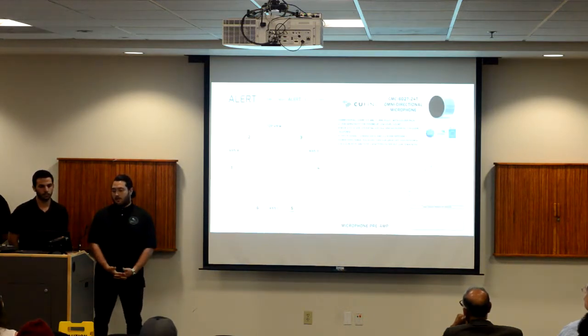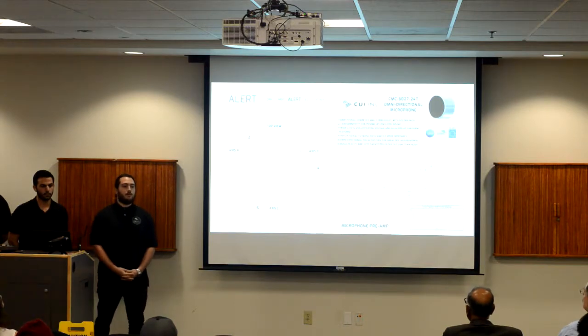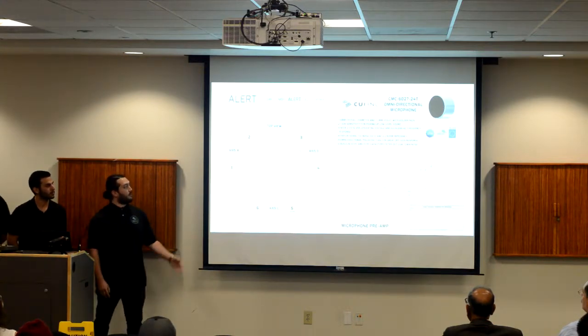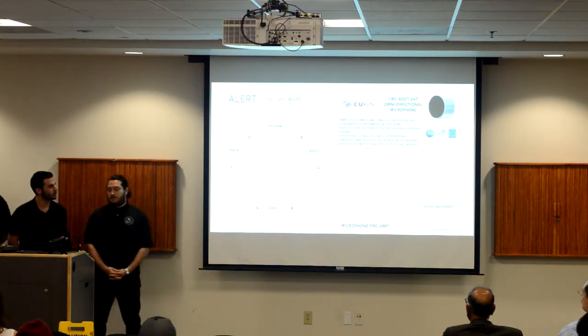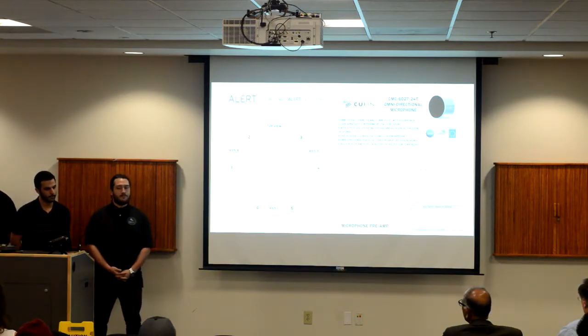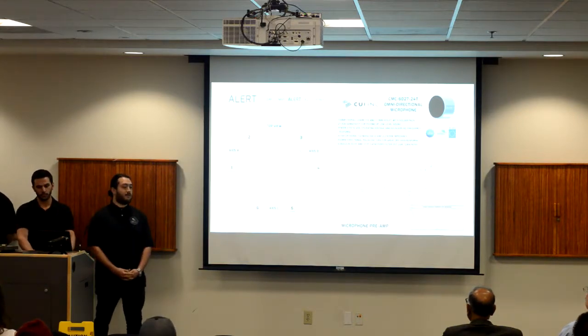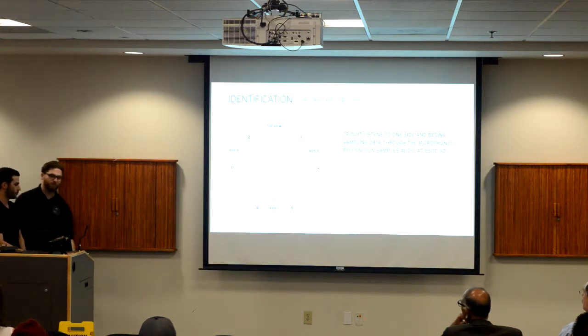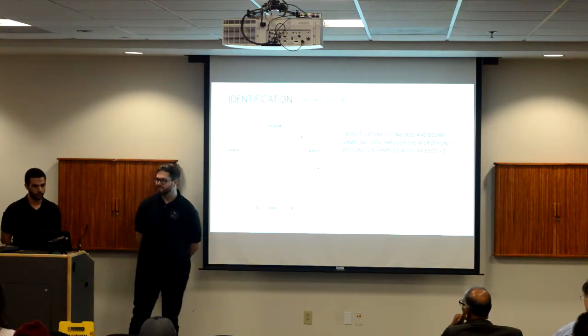Once the device is awake, it has entered its alert mode. At this point in time, one mic from each mic axis is enabled, as shown by the green icons. The unit will evaluate which mic signal trips its comparator first to determine which mic axis the sound source is coming from. Once the mic axis has been determined, it will move to its next stage. Now moving to two microphones on one side, we move to the identification stage.